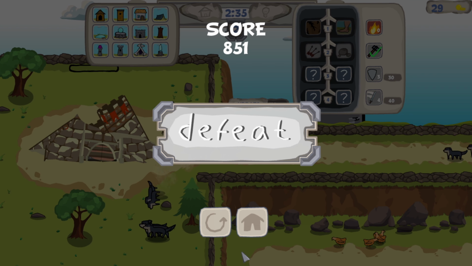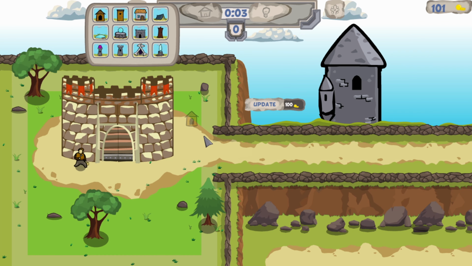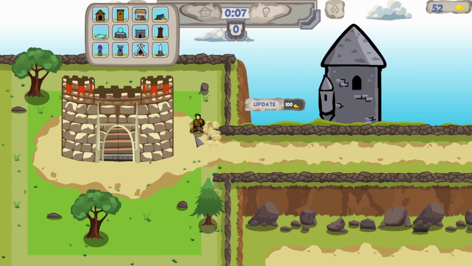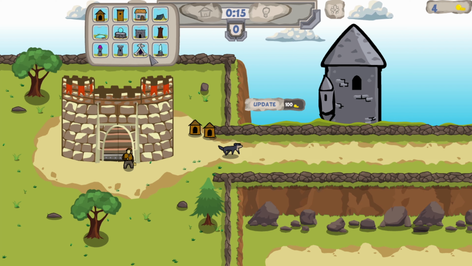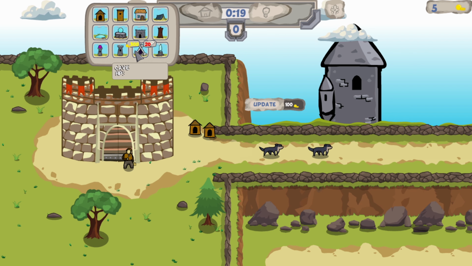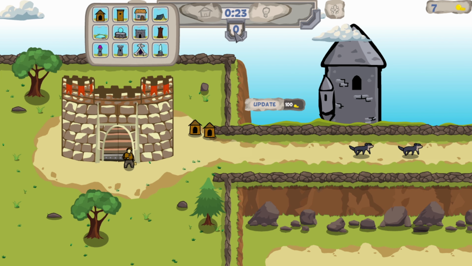Maybe we don't upgrade. Let's try this again at normal difficulty. So we have 100 bucks. So we build two doggos with 100 bucks. Is there any other way to make the money? There probably is not another way to make the money.